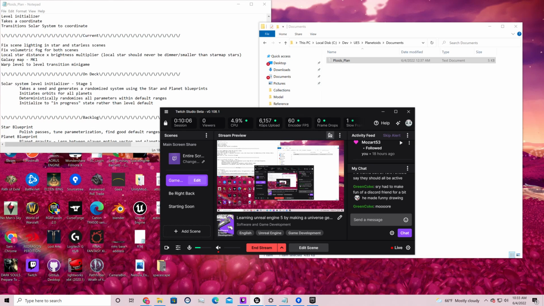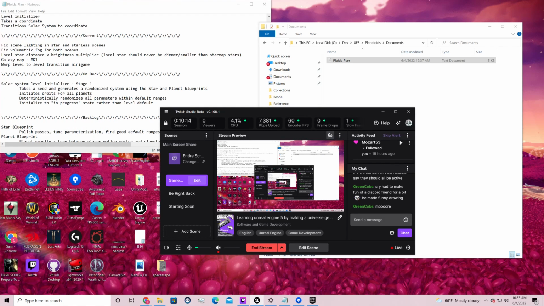I can do it like this, which is excellent, because a radial light is way better for what I'm trying to do. I just didn't have the attenuation radius big enough. About 100 light intensity. Oh yeah, that looks good. We fly around it, we stay lit. We turn away from it, we're bottom lit. It's still too bright, but it is working.